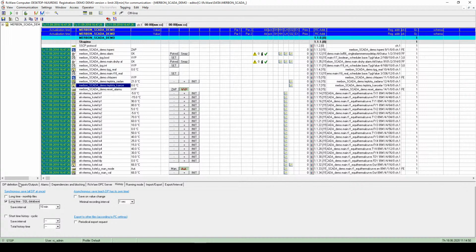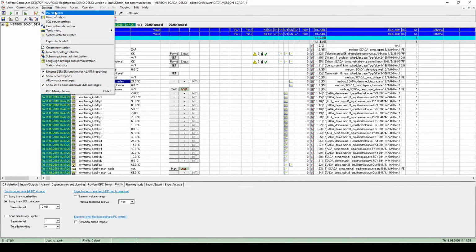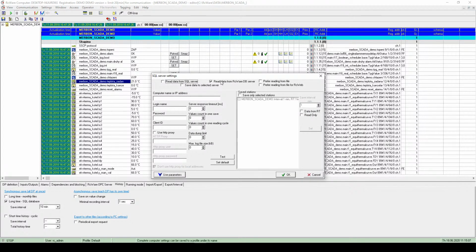This is just for the data point, and then you also have to create, as with the alarm server settings, a database setting for the whole RCWare installation. You can see them here, and here you can save data to the selected server.